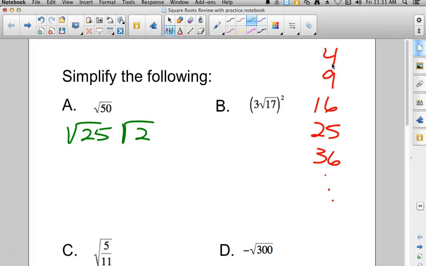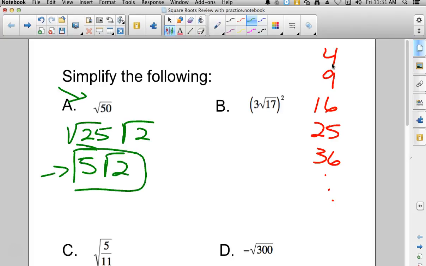And then we say, but wait a minute, we picked this one for a reason, because it's nice. I know what the square root of 25 is, it's 5. So we write it as 5 times the square root of 2. And even though people would argue, I think that one looks simpler than this one, this is really the simplified form right here. This is our answer, because we took out those perfect square factors.